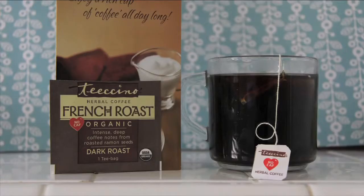Hey everyone, in this episode I will be reviewing a new product that I've tried out recently. It's called Teeccino. It's supposed to be a caffeine-free coffee-flavored product. I got this sample during a 5k race that I attended — it's a little pamphlet and one tea bag. In this review I will share with you the full information about this product, as well as how to make it and how I feel about it.